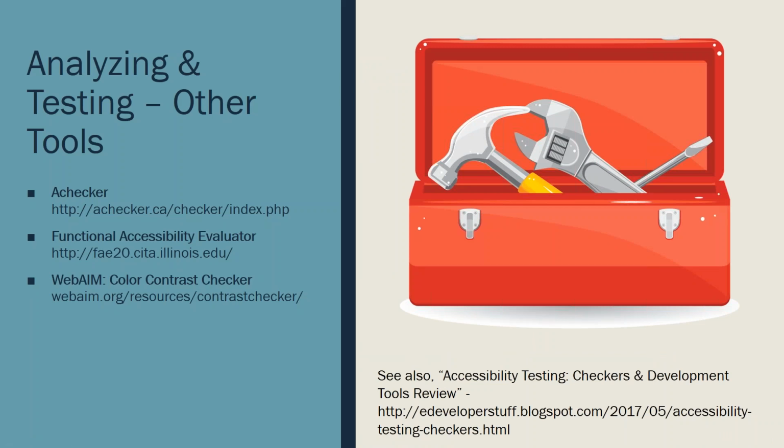There are three that stand out to me. One called A Checker, for A is for accessibility. Another is the functional accessibility evaluator, and then one we'll talk about in a moment is the color contrast. Between A Checker and the FAE, and again, these are very robust tools that will go and look at every single item within that large list of WCAG 2.0. So it may seem daunting at first, but as you begin digging into these reports and seeing what passes, fails, or needs manual human checking, you'll see that there's a lot of great results. Your content will get better. You will see how to develop it.